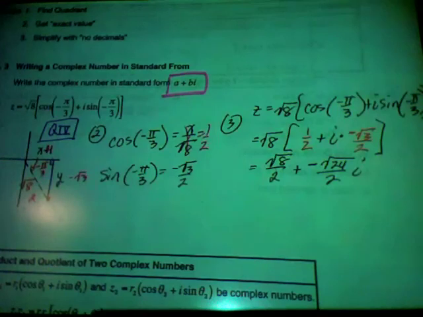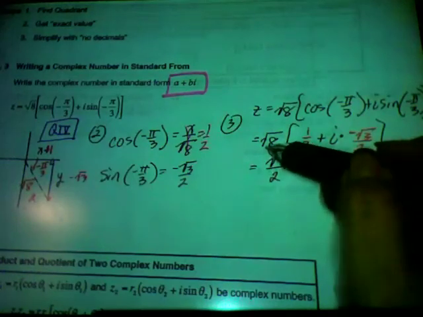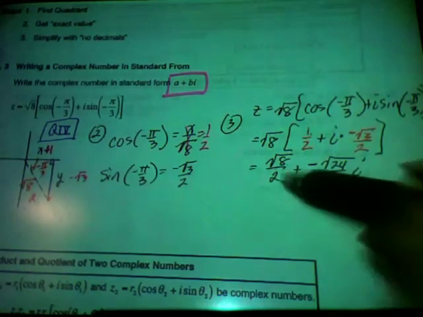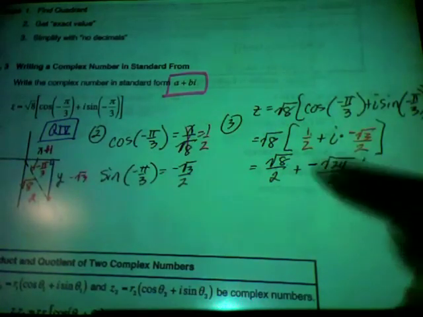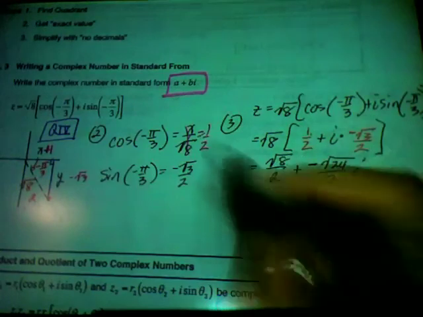You ready to simplify? Because I have to distribute the 8 into here, don't I? Isn't the 8 on the outside? So rad 8 times 1/2, didn't I get rad 8 over 2? No, not that part. What, this part? Skip the I. The i's right here. Because doesn't the I in standard form come after the number? So that's why. Alright, so then rad 8, how does that simplify?